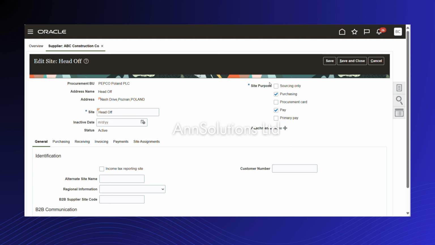On the right hand side, there are quite a few checkboxes like purchasing, whether this site is going to be used for purchasing or pay, that is making a payment. You can have two different sites, one for purchasing and one for payment as well. But in this particular case, I have only one site which can be used for both purchasing and payment.